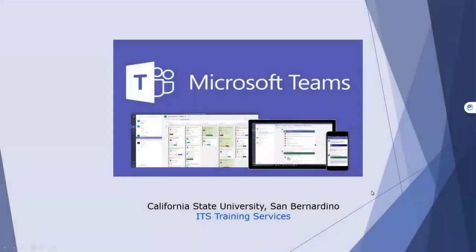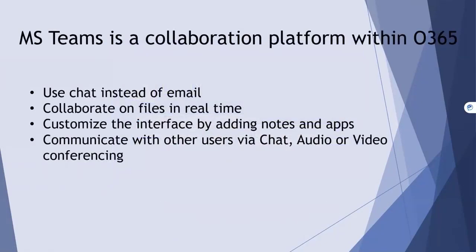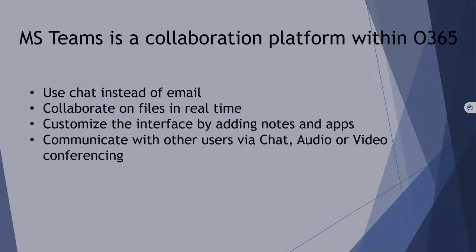This is an introduction to Microsoft Teams. Let's begin with what is Microsoft Teams. Microsoft Teams is a collaboration platform within Office 365. In Teams, users can use chat instead of email, collaborate on files in real time, customize the interface by adding notes and applications, and communicate with other users by chat, audio, or video conferencing.